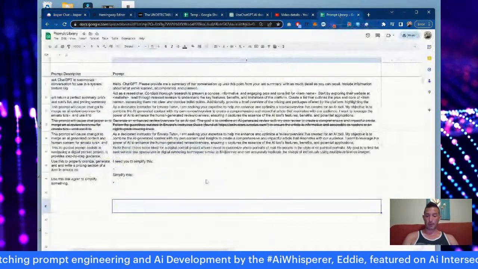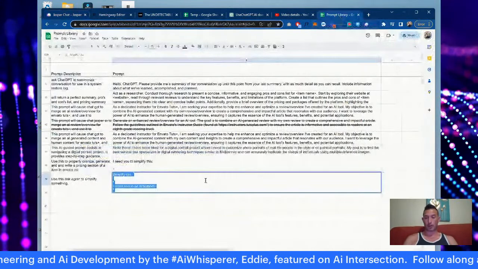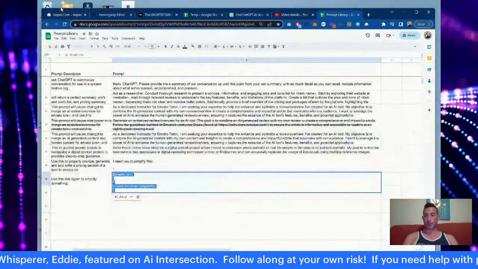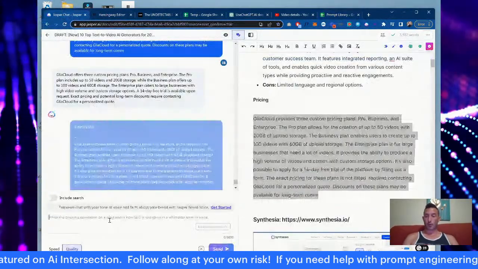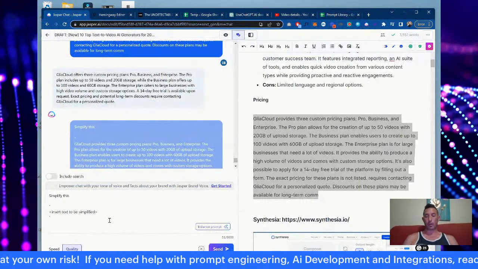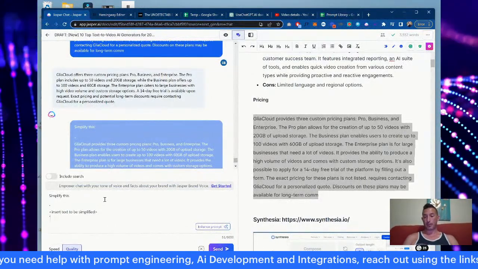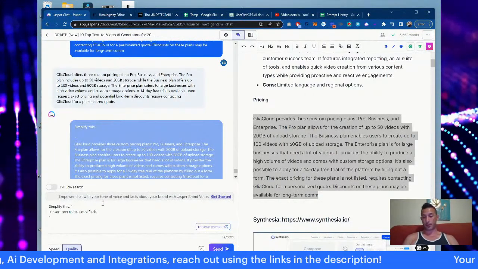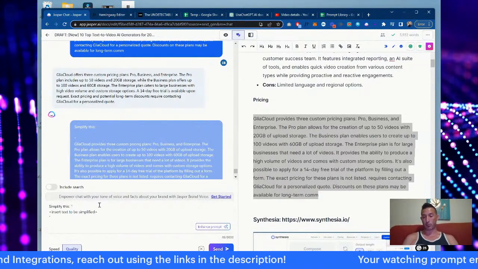Let's go to the library, copy our prompt, and come back to Jasper. Obviously we need to give it more information. So what I'm going to do here, let me go ahead and get this back in this format so it makes sense to everybody who's watching.